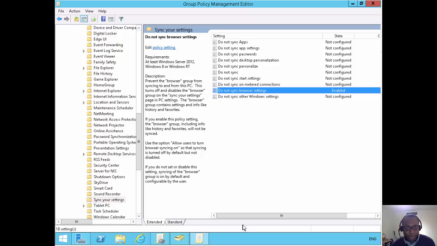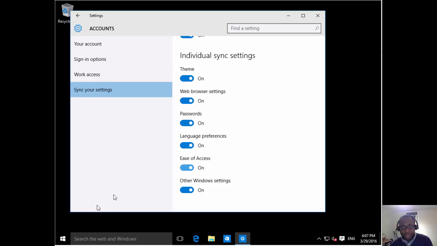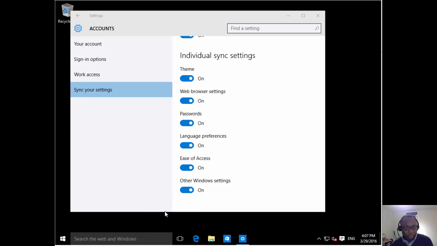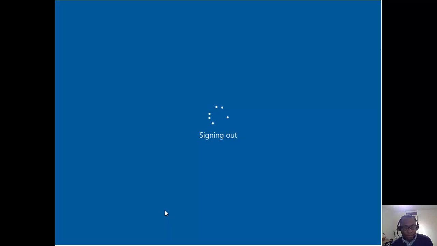So what we've configured with this policy is we've said we're disabling adding a Microsoft account and also logging in with a Microsoft account. At the same time, we're disabling syncing browser settings. So I've configured these group policy settings. Now let me go back to Learn Client 1 at this point, and I'll sign out of this account and sign in with the normal account that I was signed in with. It's called local admin rights anyway.